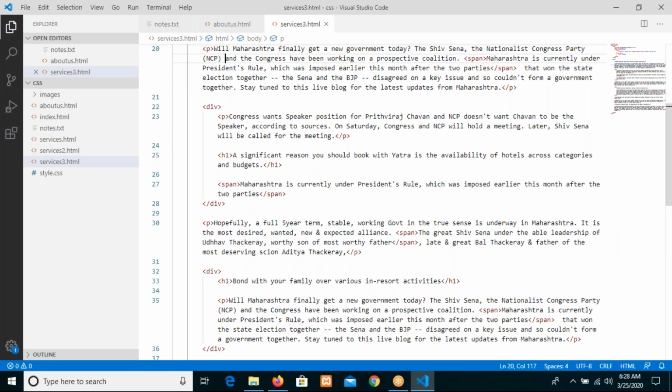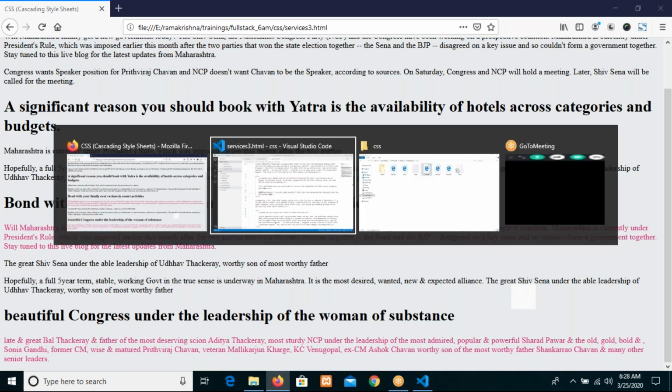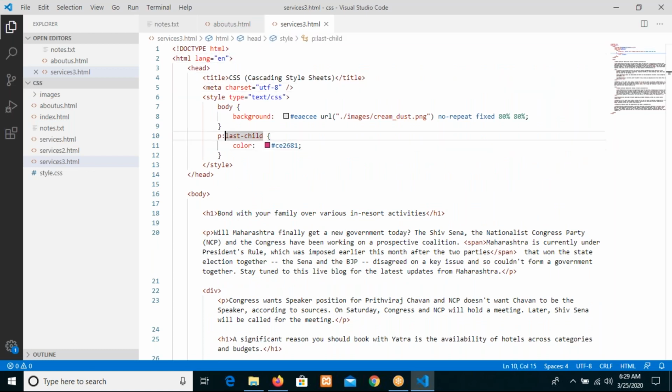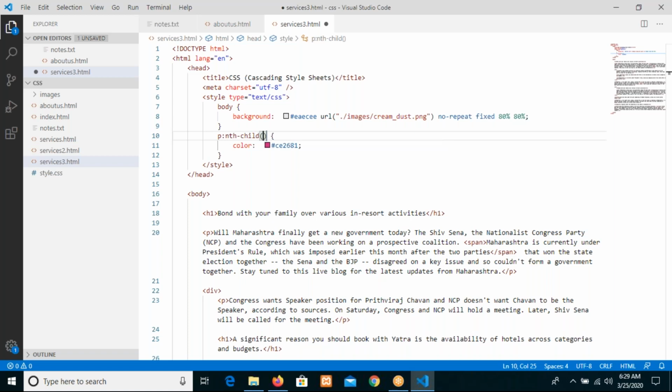But in another div, the span is there, it is not matching with paragraph. So wherever it is matching, it is applying, first child or last child, first element or last element. Then nth child: among the total number of children, if that paragraph is in the second place, then apply this property or group of properties.